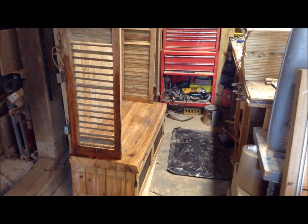So for this, I'm just putting a clear coat on it because I like the look of the lumber and so does the customer. So I'm going to be putting probably 3 or 4 coats of semi-gloss polyurethane on there. And since this wood's really old and I pretty much got most of the paint off of it, I already put 1 coat all over the base and it just totally soaked it up. It's really going to soak it up, which is why I think I might have to go to 4 coats.